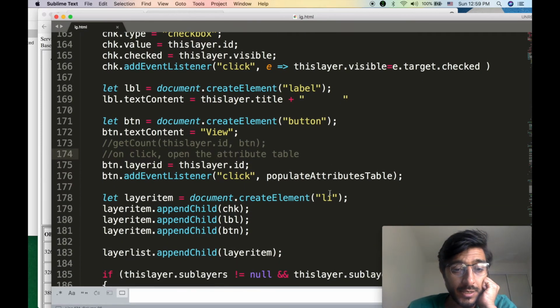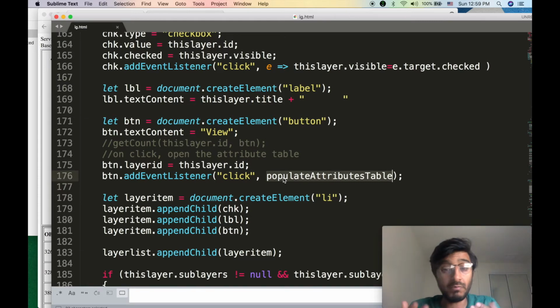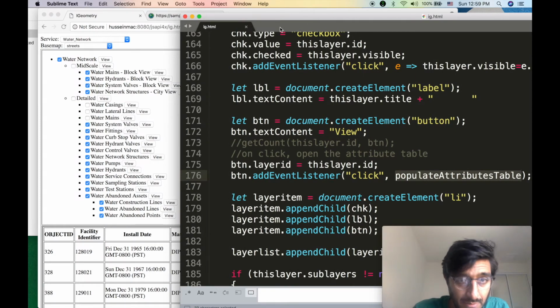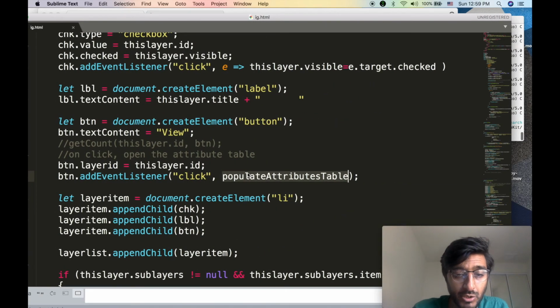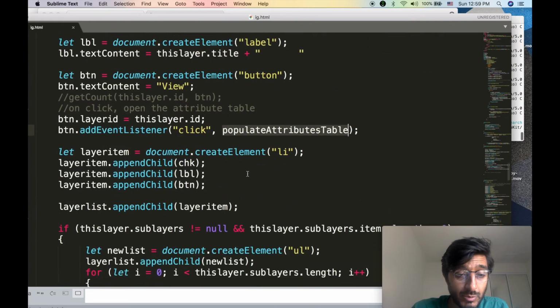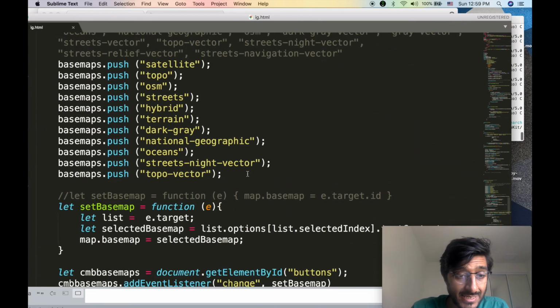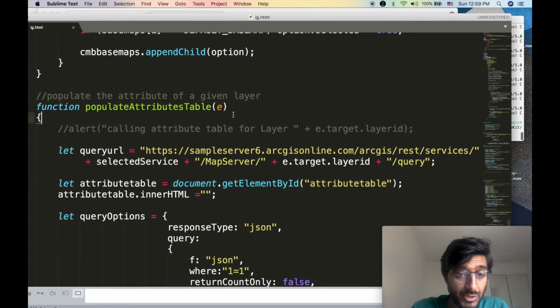Okay, we have a click, on click, populate attributes table. Perfect. That's exactly what it does. This button actually calls a function which populates the attribute table. And where is it? Populate attribute table.